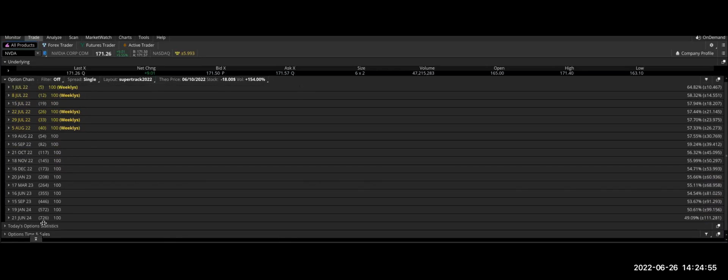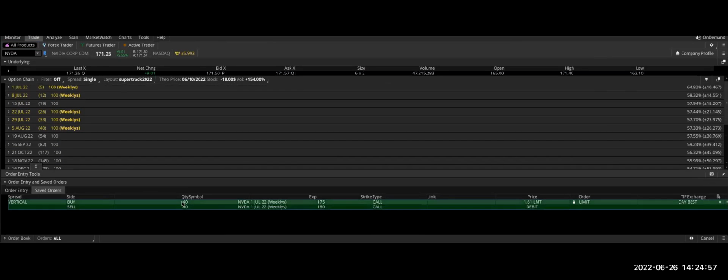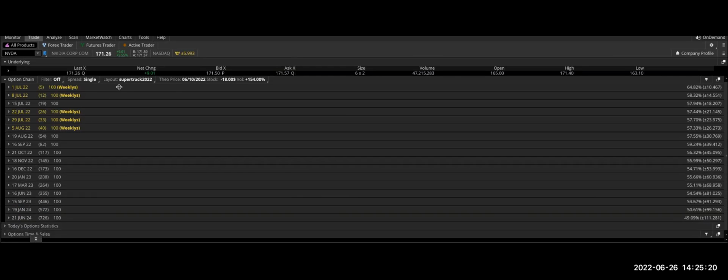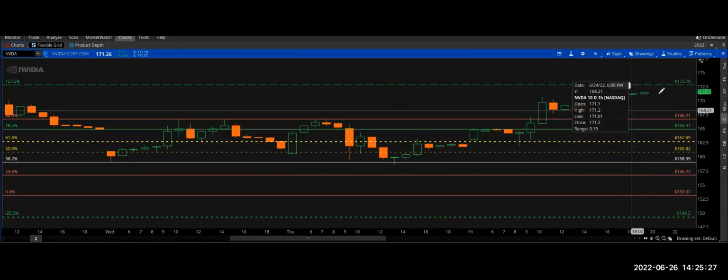I'm just going to lay this out there for you. I've already got a position that I'm mapping out and looking at taking, because I've already done all this stuff. I'm kind of bullish on NVIDIA, so I'm looking at taking the 175, 180 vertical. That's kind of what I'm looking at playing. It's a saved order. I haven't put it in yet. I'll probably look at what's going on with the futures on Monday night, and pre-market Monday morning, I'll be looking at what's going on with NVIDIA. Then I'll be making my call.